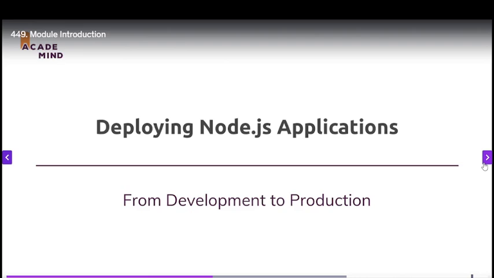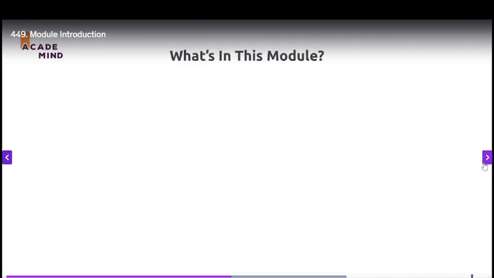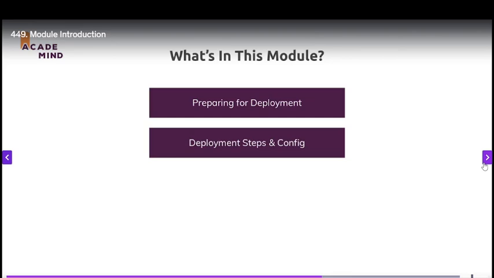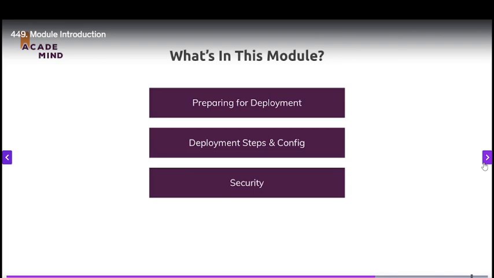Now in this module, we'll move from development to production. And you will learn how we can prepare our project for deployment. There are some things we just want to adjust or where we want to make sure that we don't skip them. We'll then, of course, also walk through all the important steps and the configuration you need to do to deploy your project to a hosting provider. And we'll talk about security because that obviously is connected to deploying your app, because as soon as it does not run on your own computer anymore, you obviously have to make sure that some things are secure. So let's dive into all these things in this module.